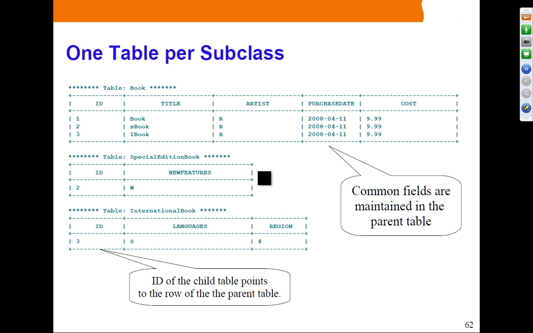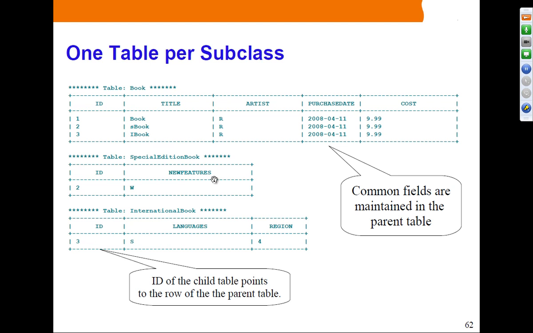So the result is something like this. This is the parent table, so it has the fields relevant only to the parent class, which is book: ID, title, artist, purchase date, and cost. These are all common fields regardless of which subclass it represents. Then we have a second table called special edition book, which has only the new features.